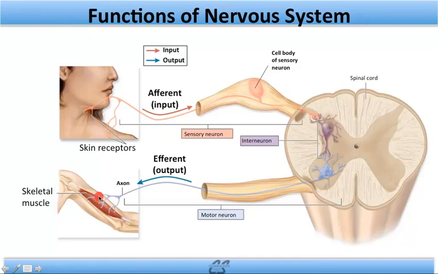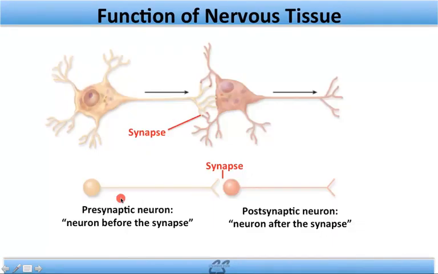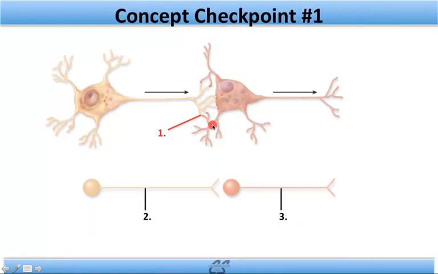We visited this before, but remember that afferent sensory is going to be brought into the posterior aspect of the spinal cord, and motor will leave the anterior aspect there. So, still review. We have a presynaptic neuron because it's before the synapse, and a postsynaptic neuron because it's after the synapse. And again, here's the synapse where neuron A is communicating with neuron B. This was the axon, and you see that it's attaching to either dendrites or maybe the cell body there. So again, transcribe your answers over to your concept outline worksheet.